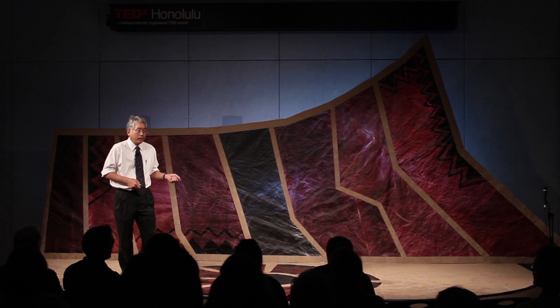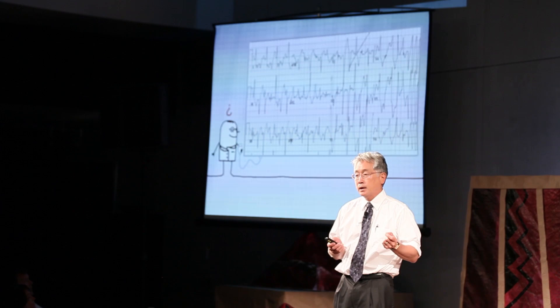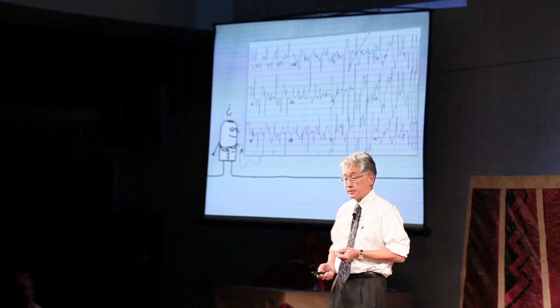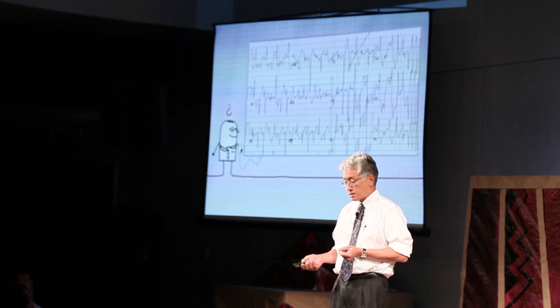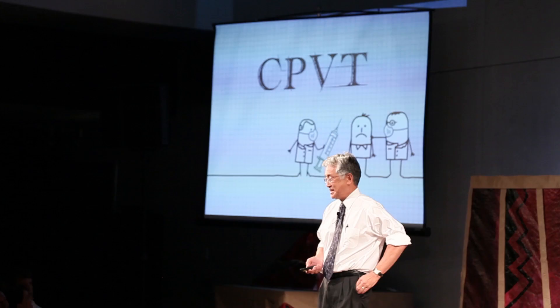We did a diagnostic workup on her. We couldn't really find out why her heart was weak. But we did note when we stressed her heart, she'd go into incessant crazy heartbeats. This is the EKG taken when we put her on a stress hormone, isoproterenol. And now you can see the whole electrocardiogram is full of these crazy beats, with the upper left-hand corner demonstrating what we call bidirectional ventricular tachycardia. Based upon this finding, we diagnosed our patient with a condition called catecholaminergic polymorphic ventricular tachycardia — let's call it by its initials, CPVT.